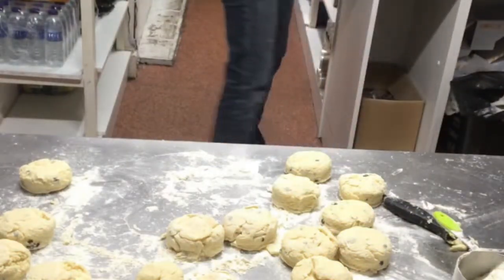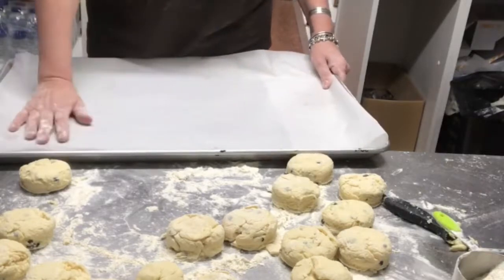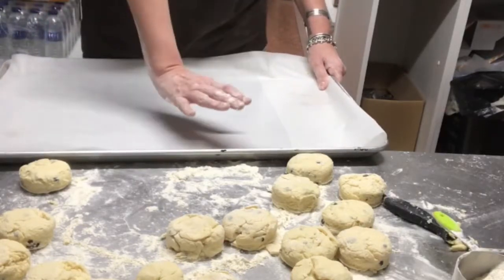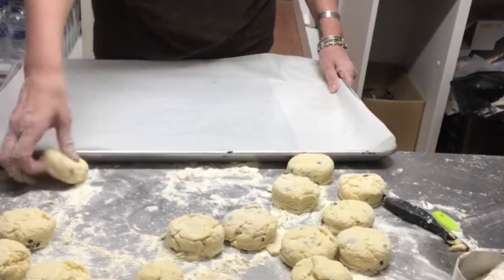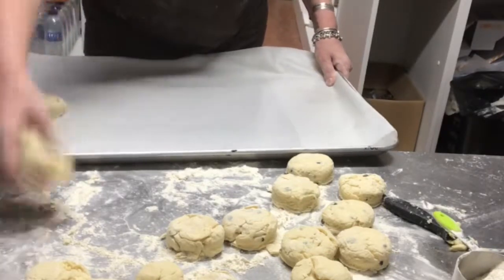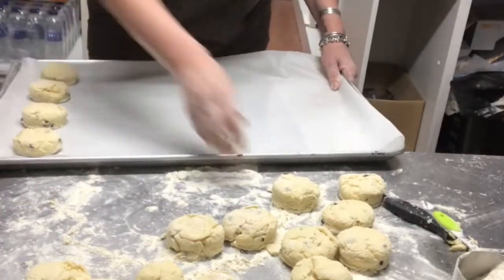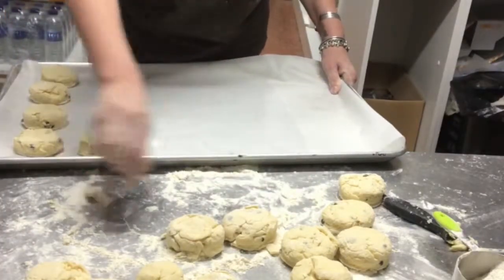So what I'm going to do now, let's pop those over there. I have a baking sheet, which is lined with non-stick baking parchment, not greased with paper, please, non-stick baking parchment, which you can find anywhere. And I'm going to pop those onto the tray. I'm going to do fruit on one side and cheese on the other.